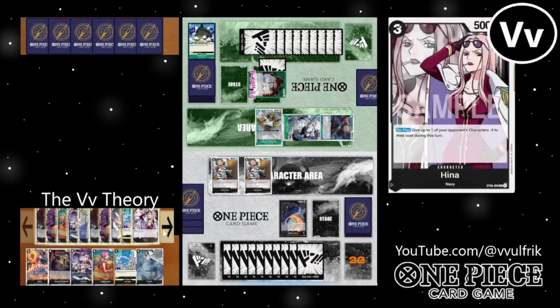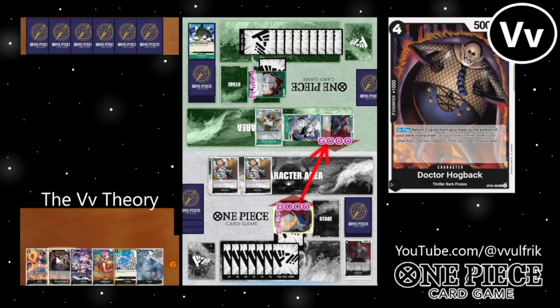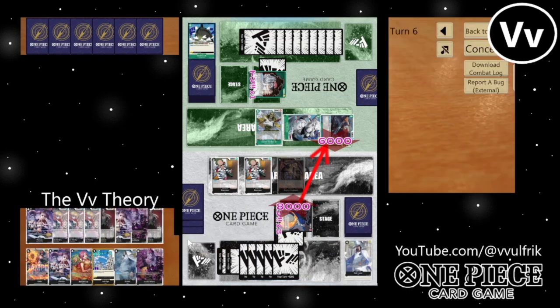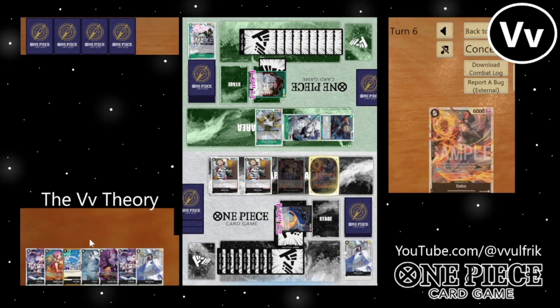All right. So right here, I'm thinking, okay, I have a lot of things I need to do here. We're going to swing 8 at Ryuma, playing out Hogback, using, wait, what am I doing? I think I'm using Hogback's effect, yeah, to get back Gecko Moria. Let's see what he does here. Looks like he's going to counter out to get it back. And in this situation, I'm like, that was less than ideal.